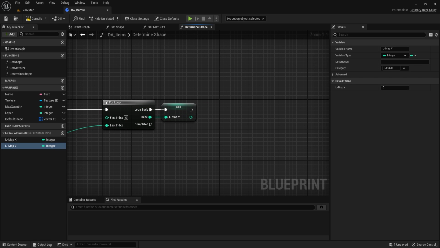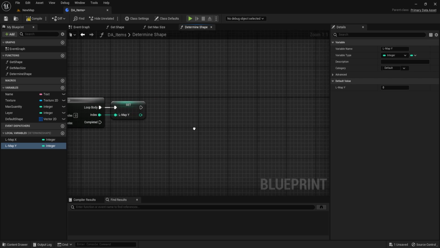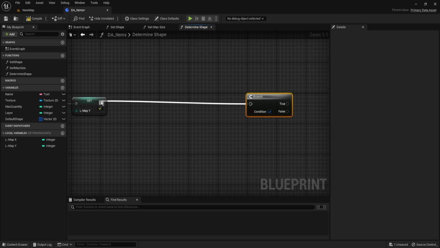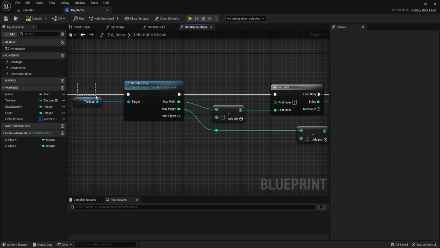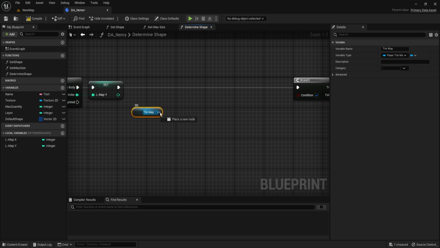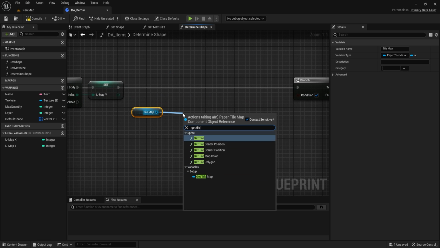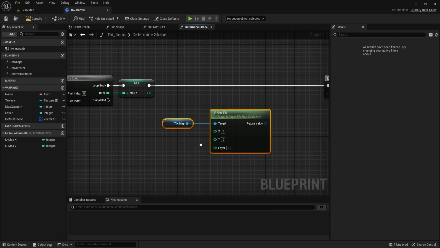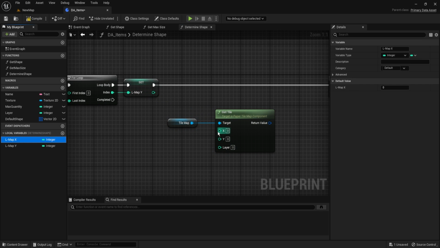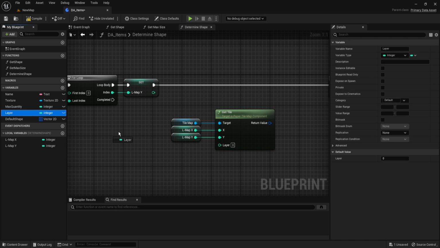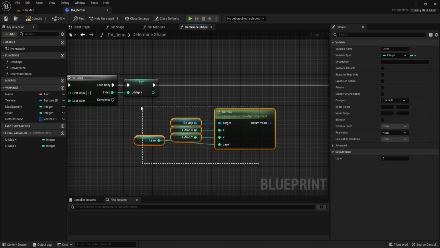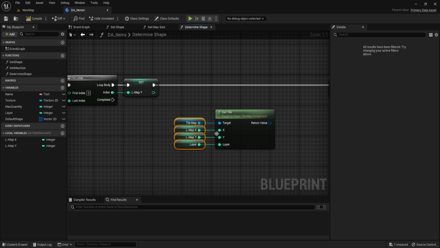And finally, now is where we actually determine whether we need to take this information into account. So to do that, once again, we need a reference to our tile map. And inside of the tile map, we can say get tile. This is going to get a direct reference to a specific tile inside of the map. So we put in our x and y, and the layer is the actual variable layer that we have right here. So we can align those up.